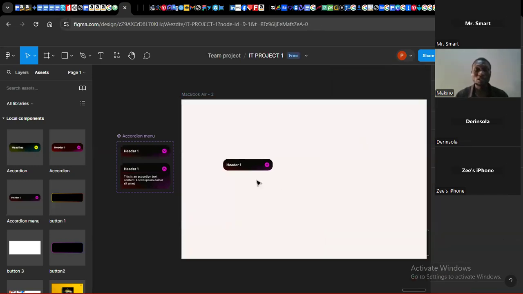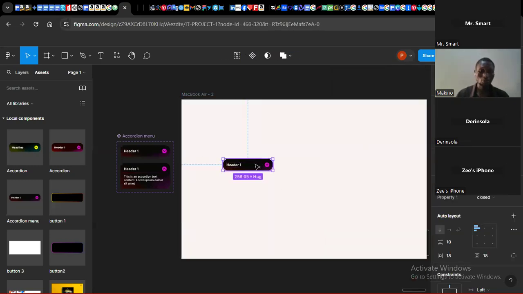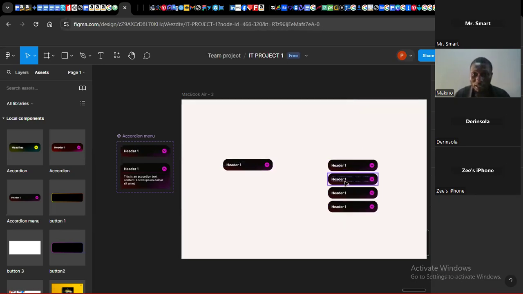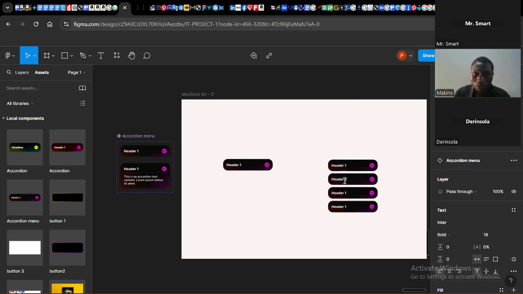Okay, without wasting time here, so I have it like this. I can also duplicate it to have multiple. Yes, good. So on this, then I can duplicate this as well. Put it here. Okay, then I have my first state and I can rename these headers. I can rename this header to header 2, then this one to header 3, and this to header 4.